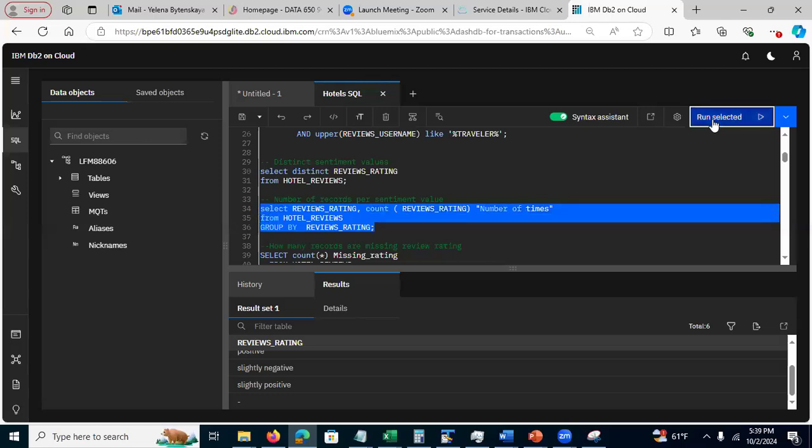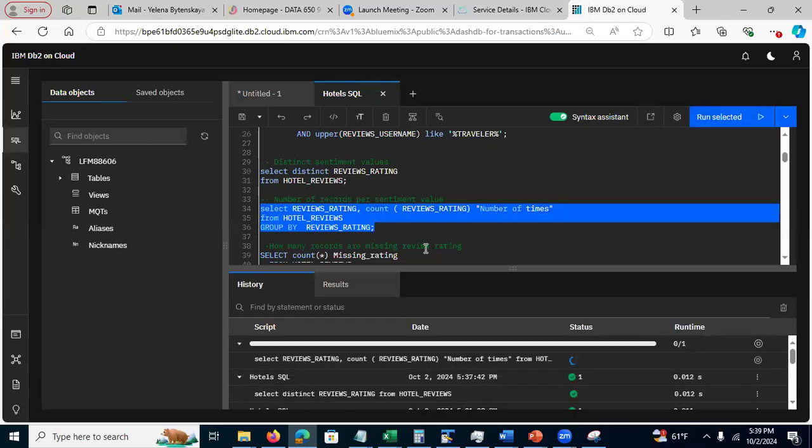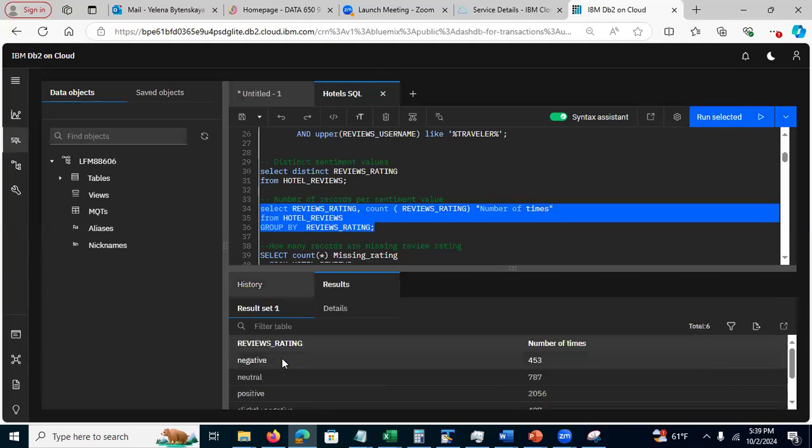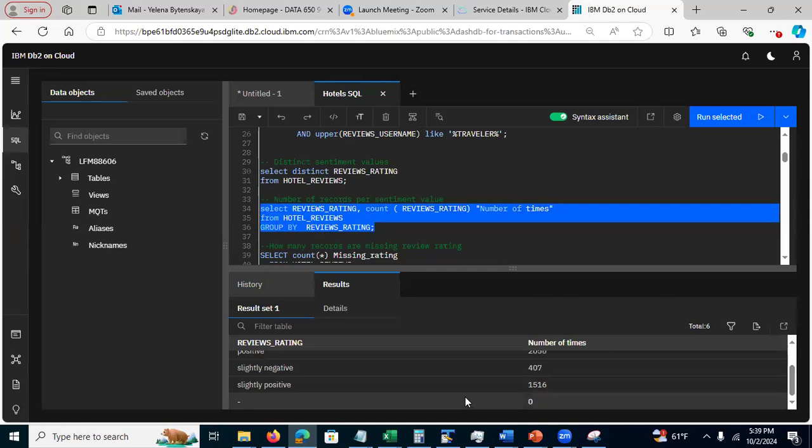So now I want to see how many records I have per each rating. So let's run this query here, and let's see how many records do we have for each rating. Let's see, and why do you think it's showing me 0? It's because count ignores missing values.